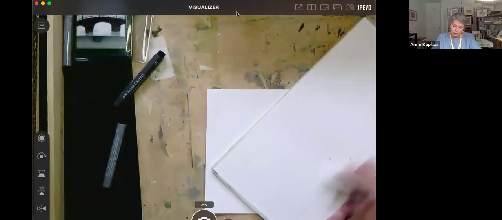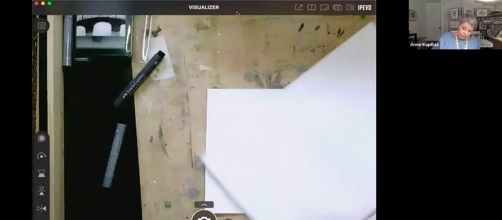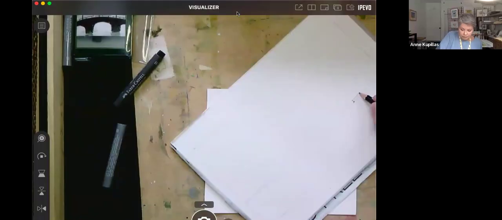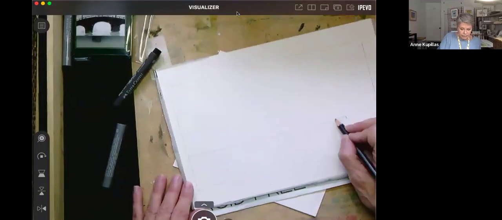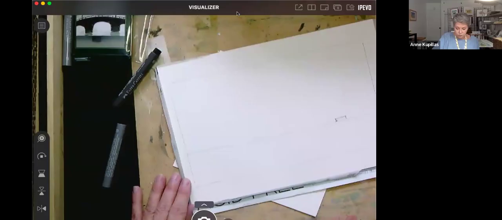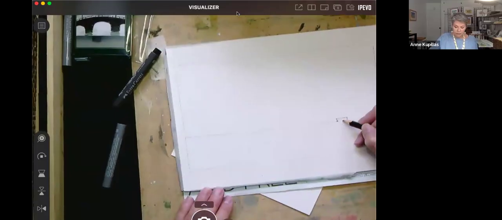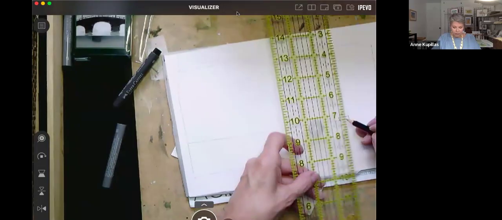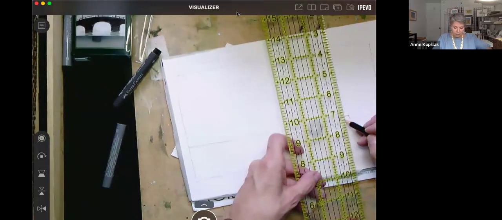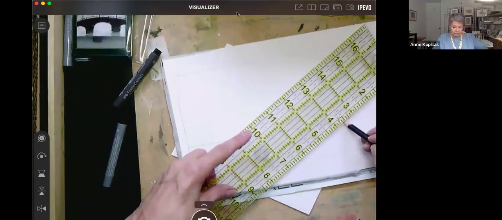When it becomes more complicated, it's different. So I'm going to draw that little building right here. It's pretty tiny. And then I'm going to draw my vanishing point right here. And then you can draw your perspective lines. I'm not going to draw them in the sky, I'll just have to erase them.